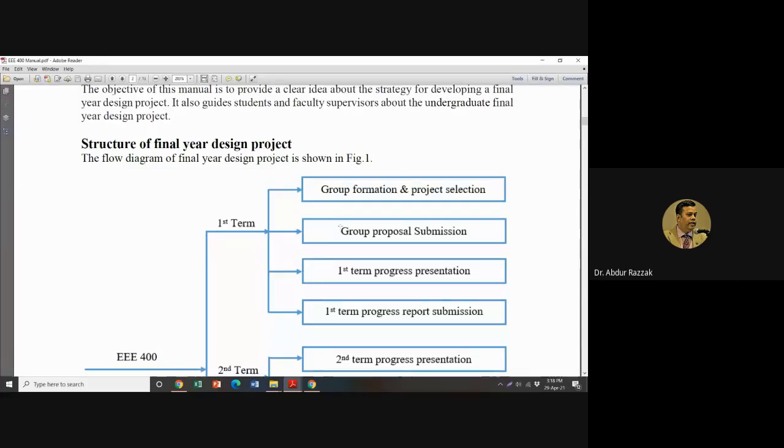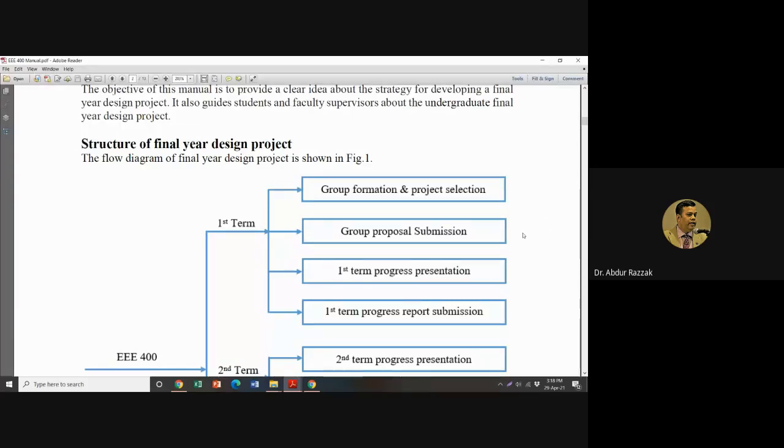The second thing is that you have to submit a group proposal. I will show you the proposal form. But before the submission of the group proposal, there is another step. You have to submit the application form to the respective supervisor.